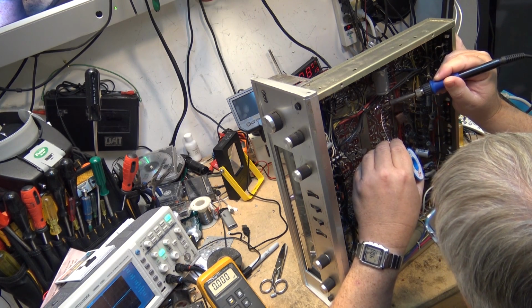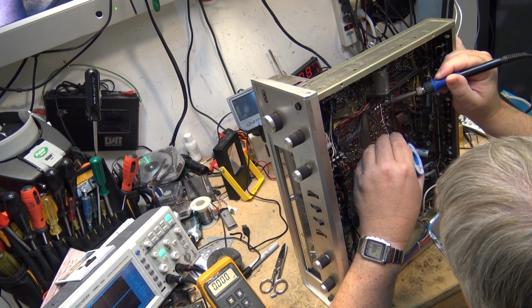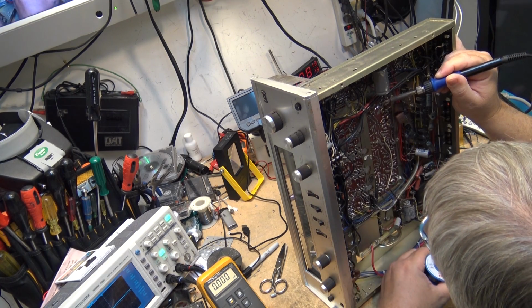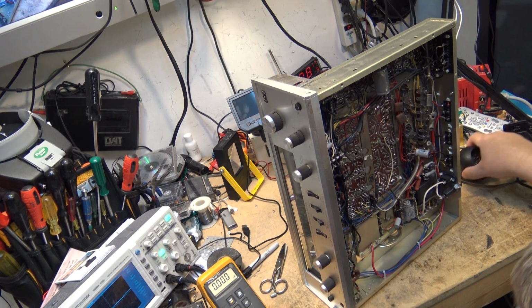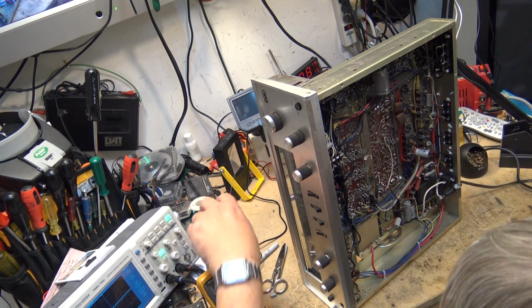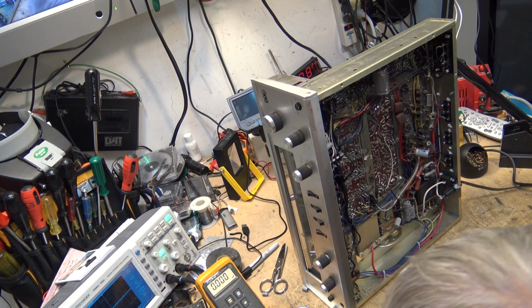Just a little tip when you're working on these boards that I've got tons of solder on them, and they'd be a pain to remove it all to try and replace parts. This just makes things a little bit easier. Okay, so that's those three replaced.